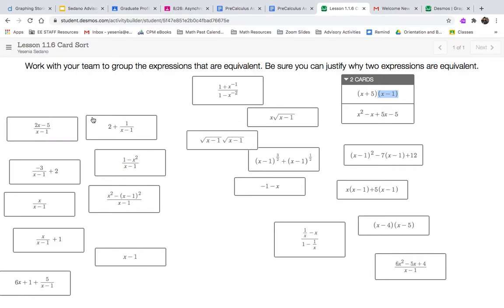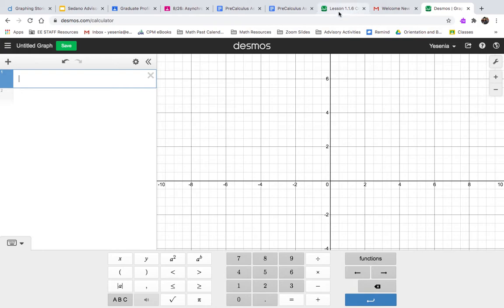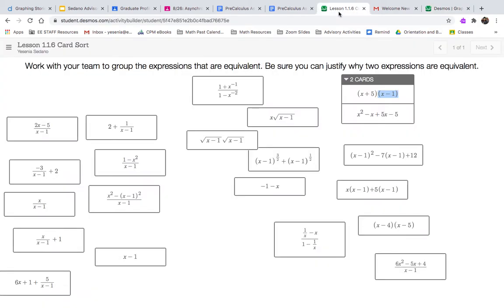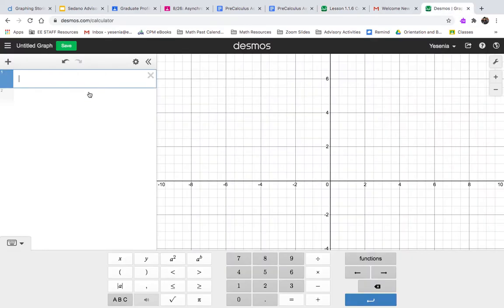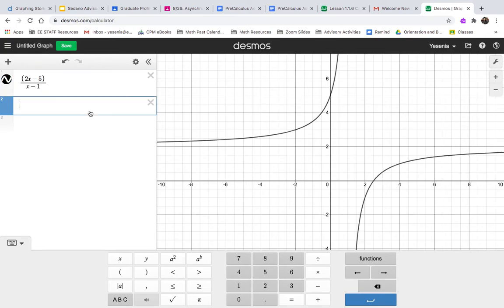Cool. So now, what I'm going to do with this, well, we can't really do box method here. It's not like we're multiplying two binomials like we did for here. So for these, I'm going to be using the Desmos technique. The Desmos technique, all I have to do is graph an expression and see if it matches up to another graph. So let's try 2x minus 5 divided by x minus 1. So I have to put parentheses, 2x minus 5, close parentheses, then you divide. I divide by doing a slash. That's what that graph looks like.